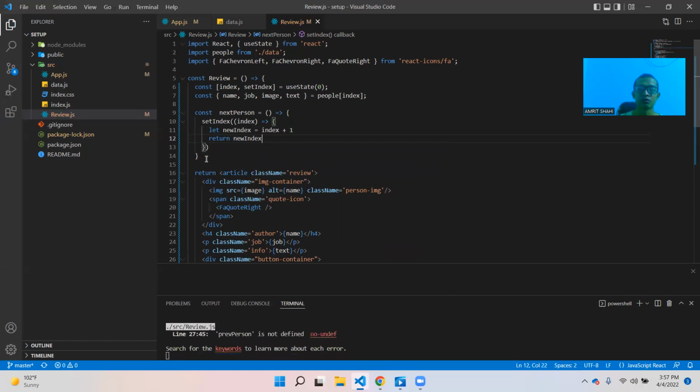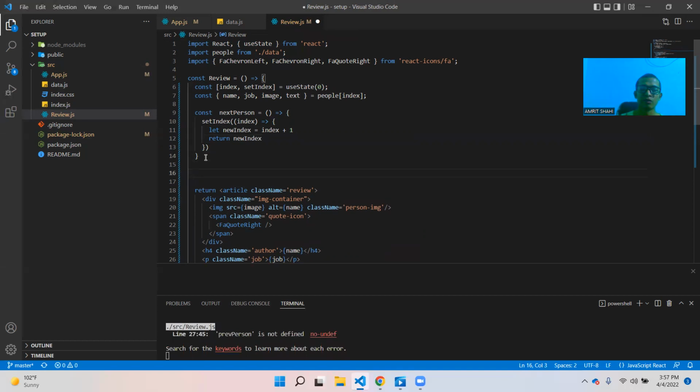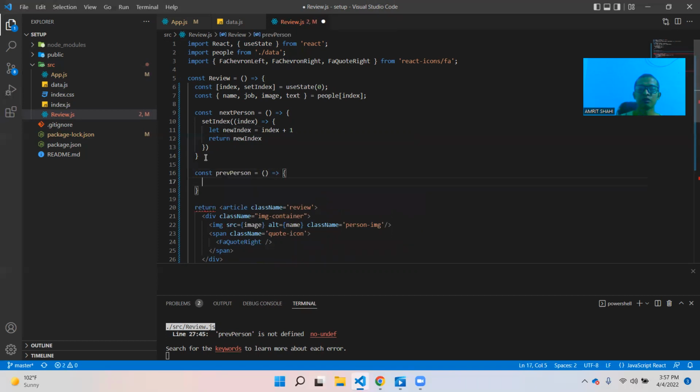Okay, just the same thing for another one. Constant previous person equals arrow function. What will happen is set index inside index, same thing, but you have to decrement the value. That's all.